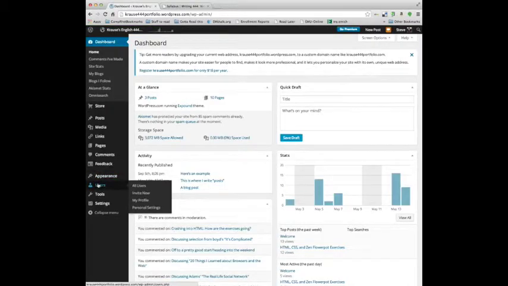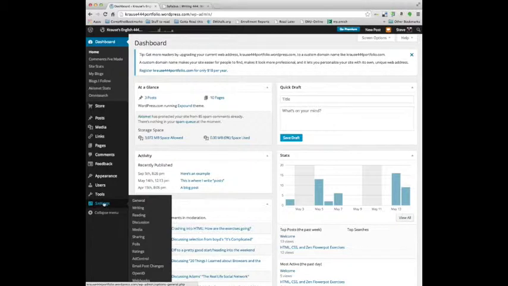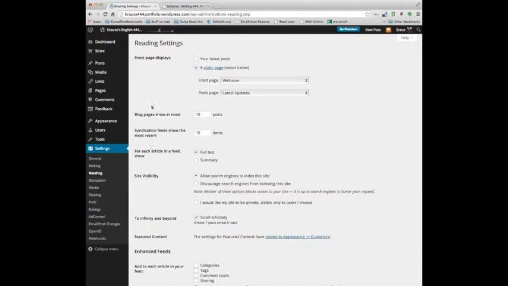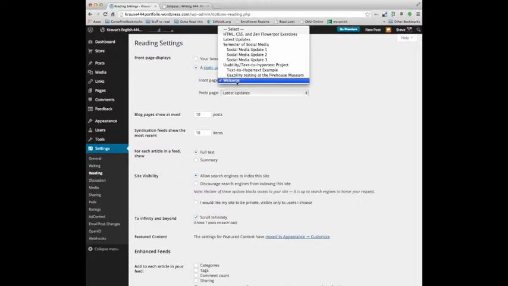Now, what I was really trying to show you a second ago is how this is set up, as far as how it looks to readers of your site. If you go to where it says Reading, you'll notice it says I can set my front page display either as my latest posts, and that's the default, or I can change it to a static page. And what I've done is create a page called Welcome.